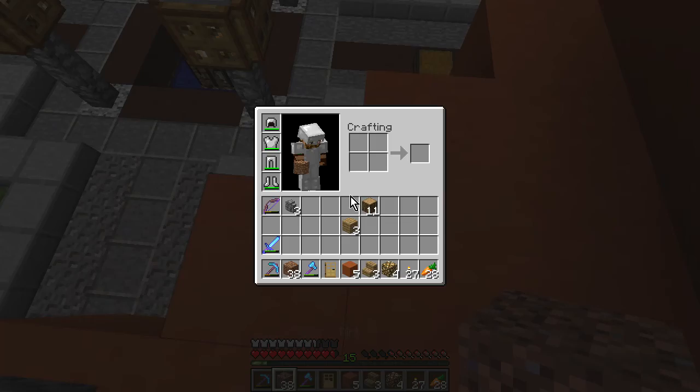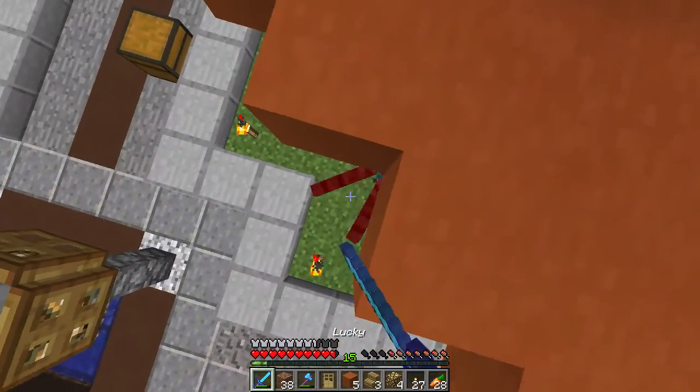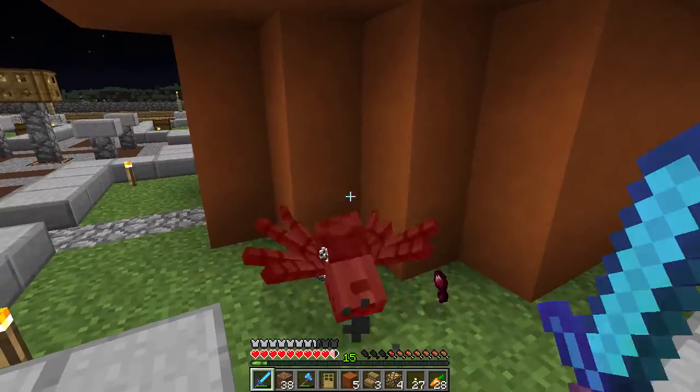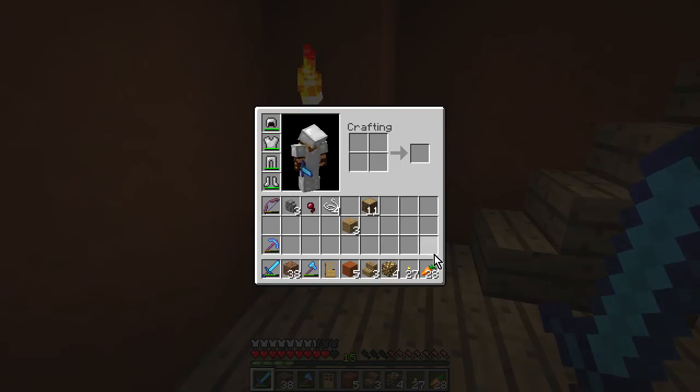Spider safe. Where's my sword? Bad spider. No. Come on, climb up here. At least try to. Fine. I got this on here. I can use this stuff.